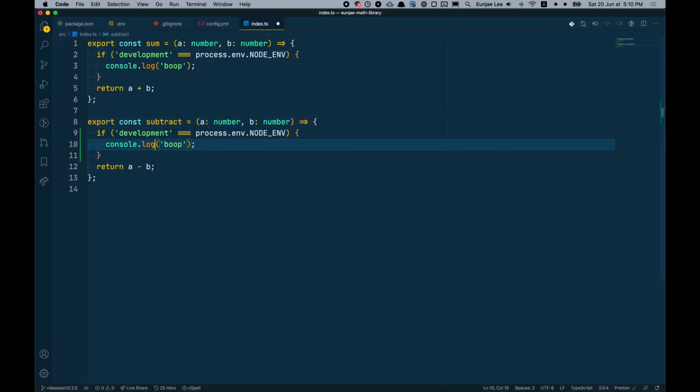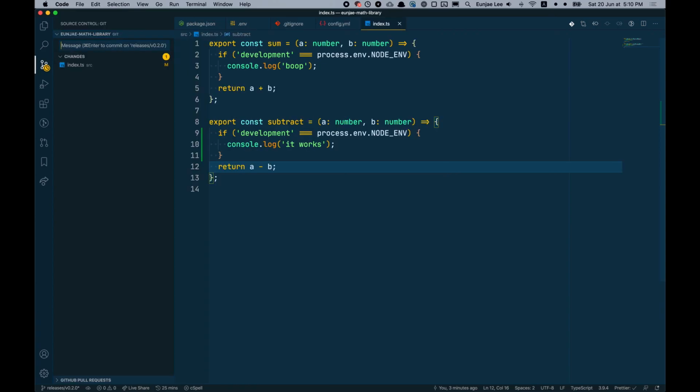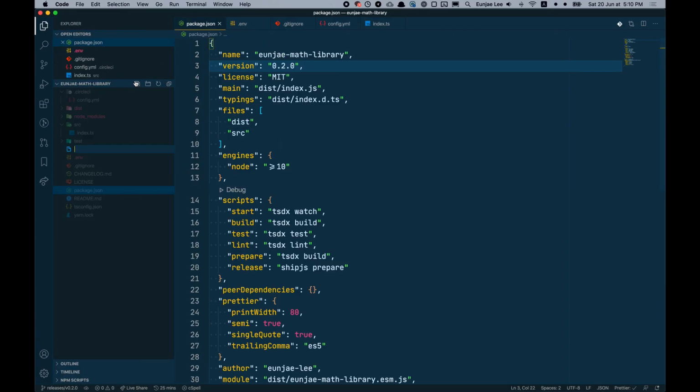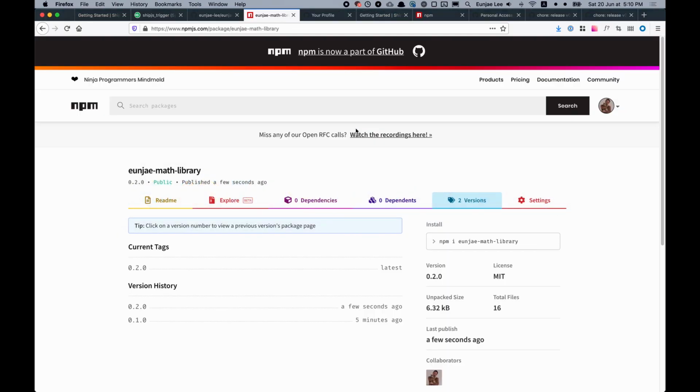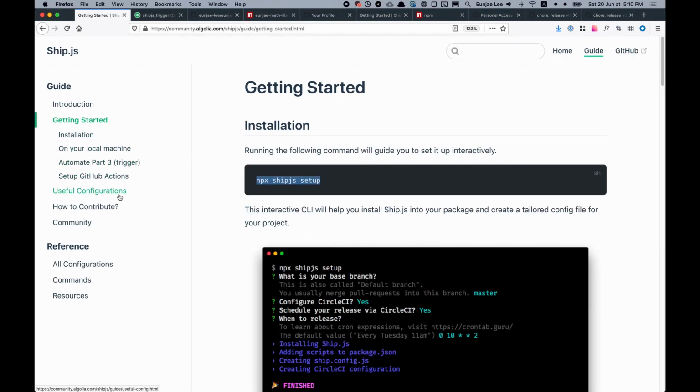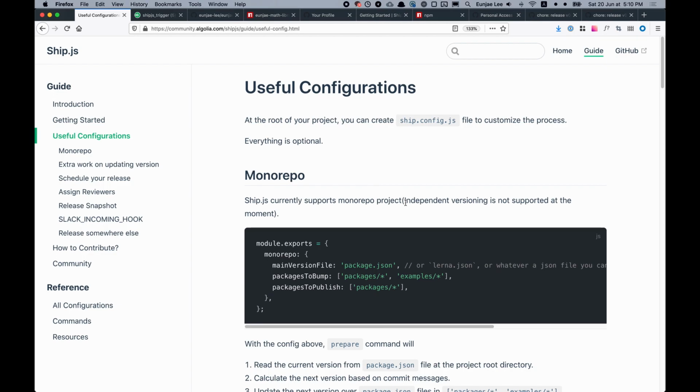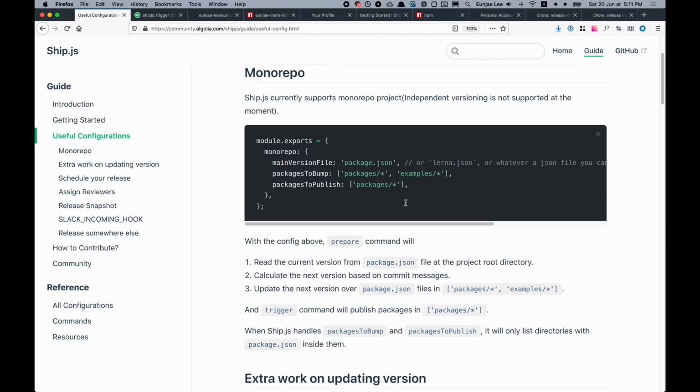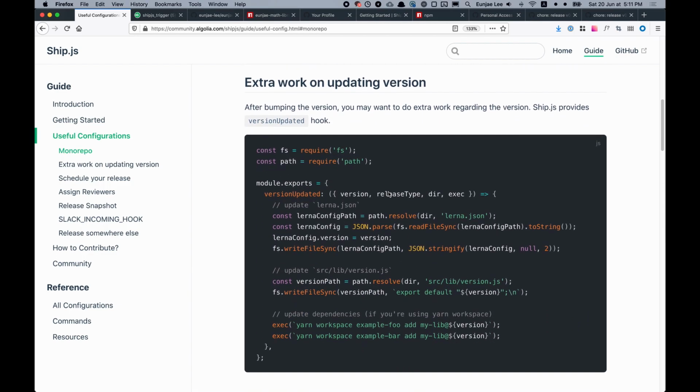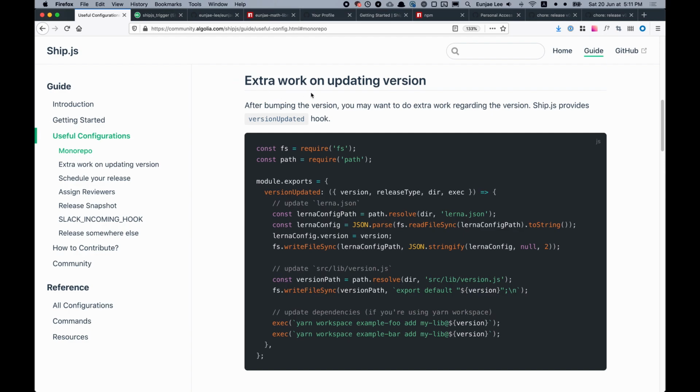Now I'm adding a log. It works, and it's just a chore commit, so chore: add log. And I'm going to create a config file, ship.config.js. If you take a look at the documentation, there are a bunch of useful configurations. In this case, I'm going to do some extra work on updating the version.